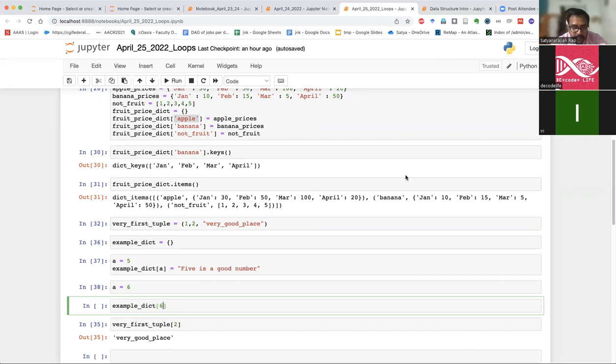No such key, right? I would like you guys to answer without running this so that you have this mental exercise done.